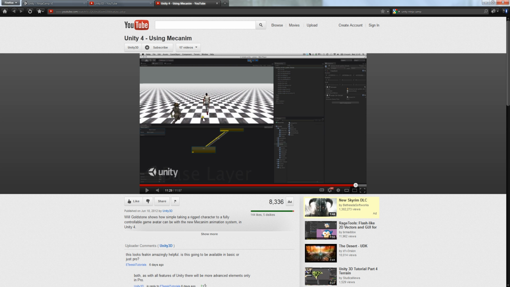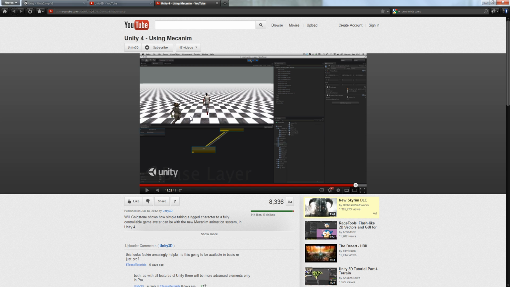You see in the center here we have the parkour character, which he's showing just about the whole video for about 11 minutes. And then he starts talking about retargeting. If you don't know what retargeting is, it is a system where Unity can take animations from one skeleton and take that same animation without modifying it at all and move it to a completely different character and have it work pretty seamlessly.